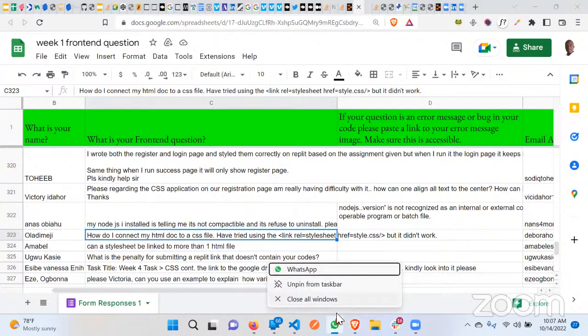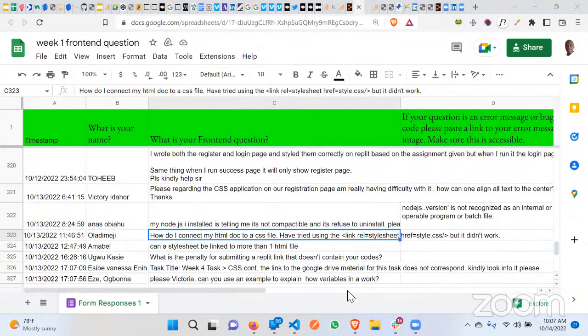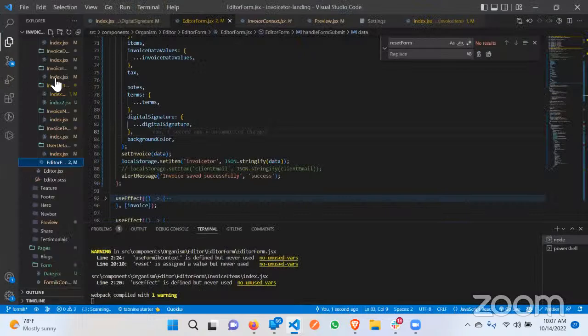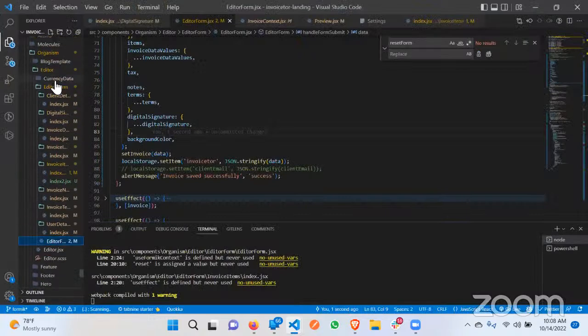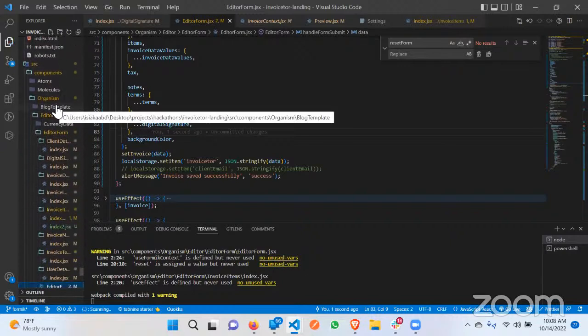Please, if you have further questions about this, you can also attach a screenshot. That will be easier. Let's see how your folders look. This is what I mean. When I say folder, this is what I meant. Screenshot this place and send it, so we can see where you are having the issue. So I hope that's fine.